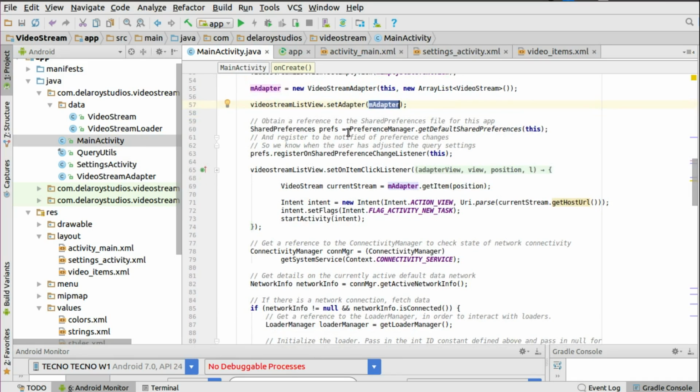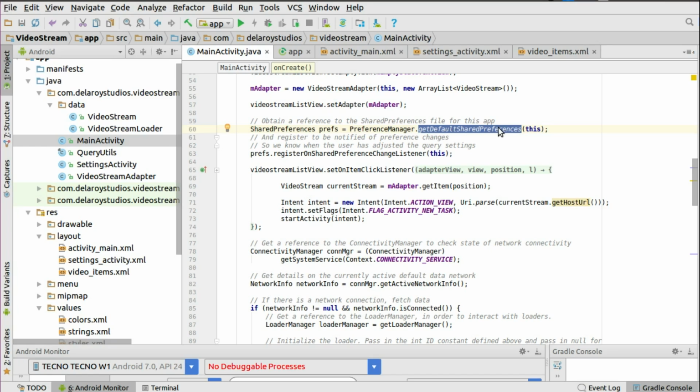Once you have that going, you can move further with the code. Now we need to obtain the reference to the shared preference. We're in the main activity now. To get the shared preference, if you're not familiar with shared preferences, how to set values to the shared preference, and also how to get that same value out of the key in the preference, this is just a very quick crash course to get you rolling with that.